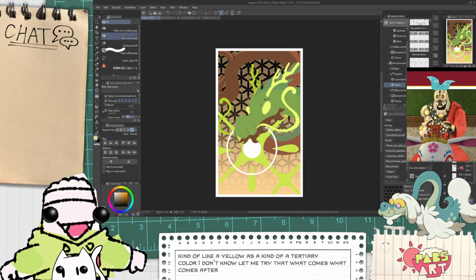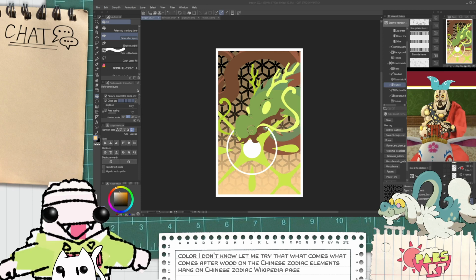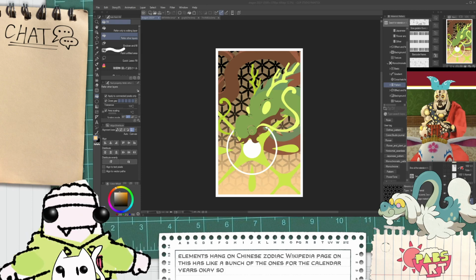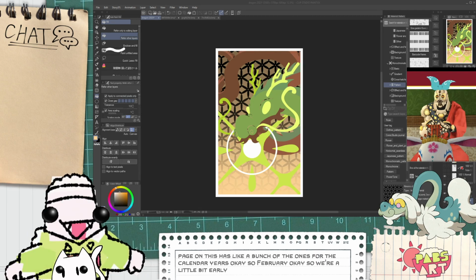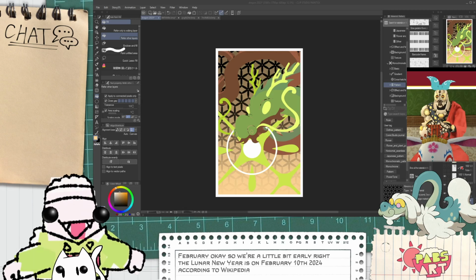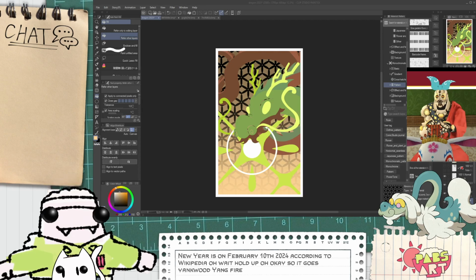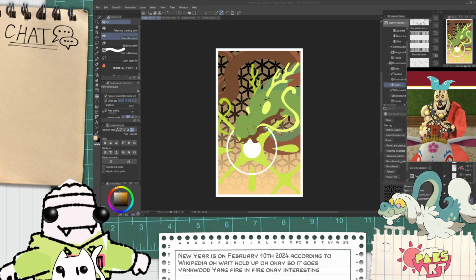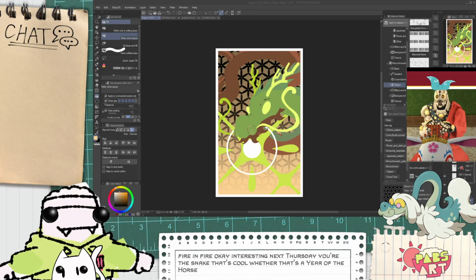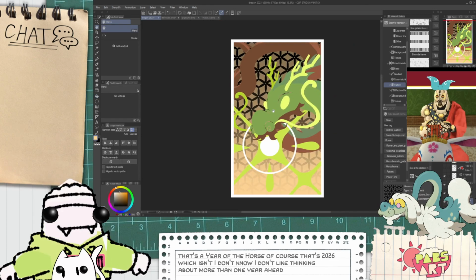What comes after wood on the Chinese zodiac elements? Hang on. The Wikipedia page on this has a bunch of the ones for the calendar years. Okay, so February. We're a little bit early, right? The new Lunar New Year is on February 10th, 2024, according to Wikipedia. Oh, wait, hold up. So it goes Yang wood, Yang fire, Yin fire. Okay, interesting. Huh, next year is the year of the snake. That's cool. After that, it's the year of the horse. Of course, that's 2026, which isn't. I don't like thinking about more than one year ahead. It starts freaking me out a little.